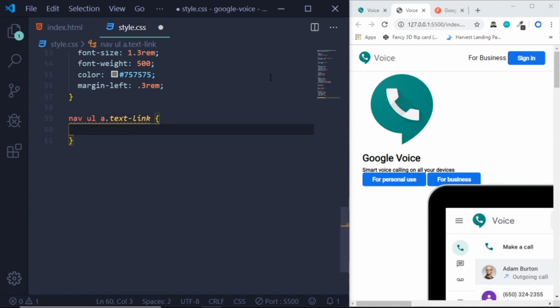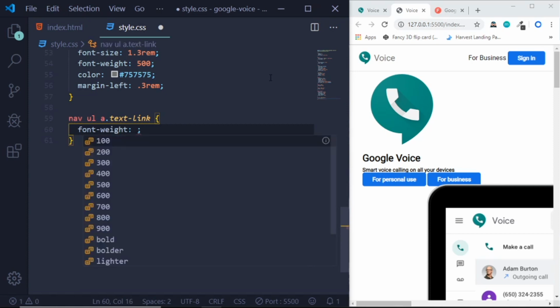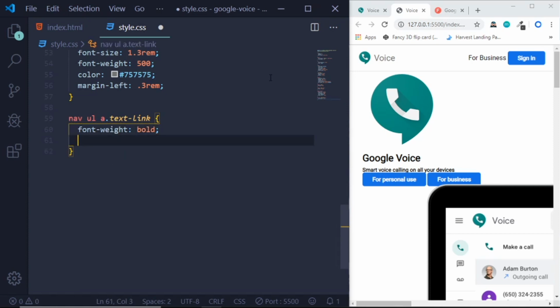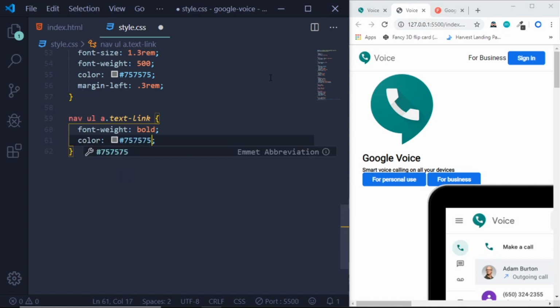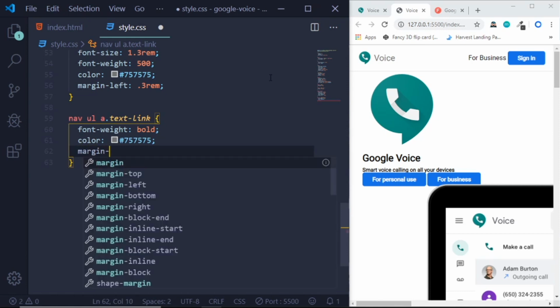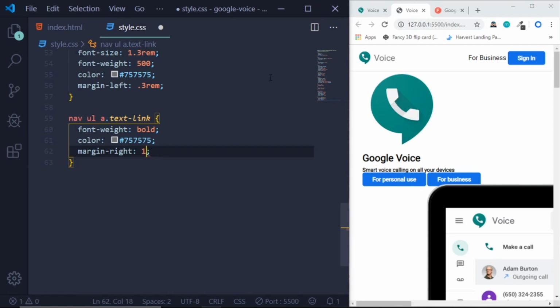Let's change the font weight to bold, and color as well 757575, and give a margin right 1 rem.